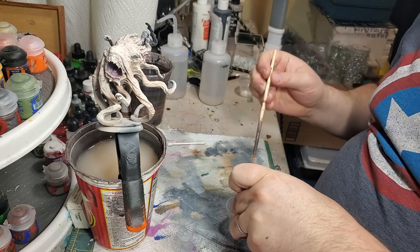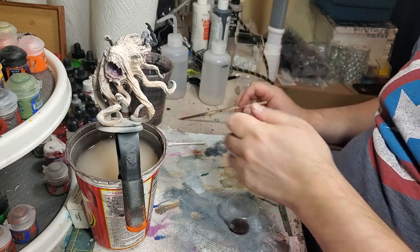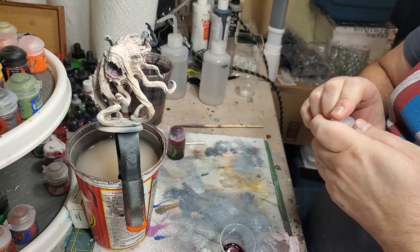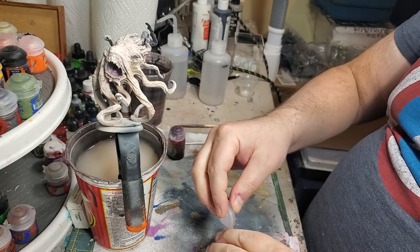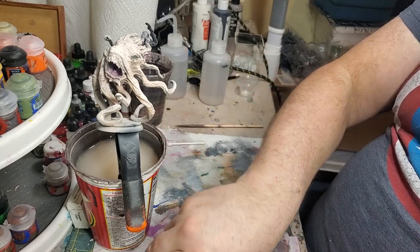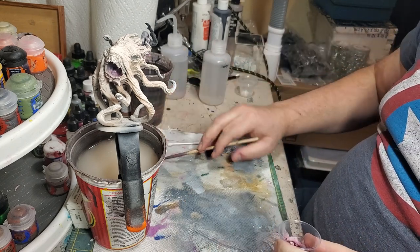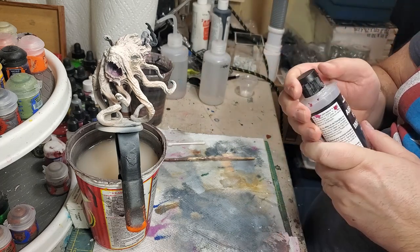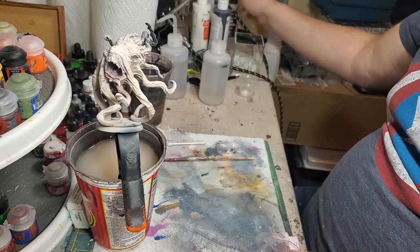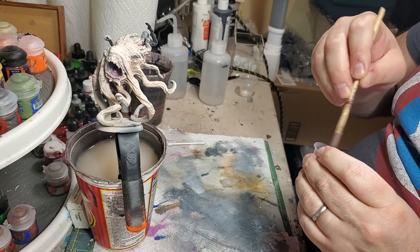GW inks are very strong, and I do tend to thin them down a bit. So we're going to put that much. That actually might even be a little bit too much, but we'll see. We're probably going to end up doing two washes. I want to see what it looks like, but I'm going to dilute this like 2-to-1. You can see that I'm being very precise there, right? That might still be a little bit too strong. I'm going to put some flow improver in there. See what happens. Hopefully that makes things flow a little smoother.